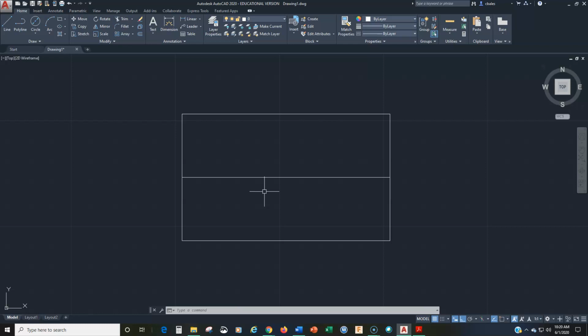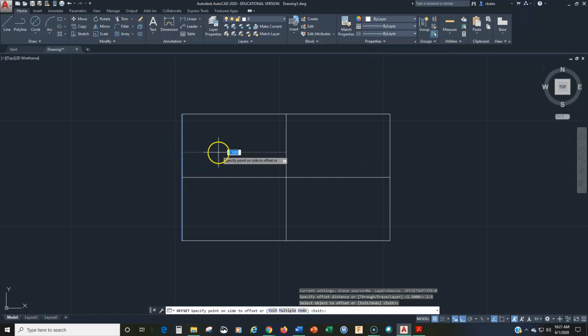So I have to end the command. Now I want to go back to the command because I want to change the offset distance. Okay, so I'm going to go back to offset, and now look, it's been seeded with the 1.5 offset. Right, now I want to change that to 2.5, so I'm going to type in 2.5 and hit enter, and it says select objects to offset, and I'm going to pick this line, click, and then which way do I want to indicate? I want to pick a point on the right side of that line.